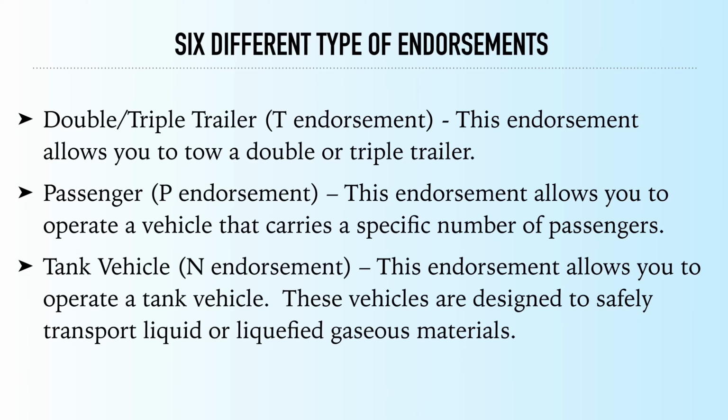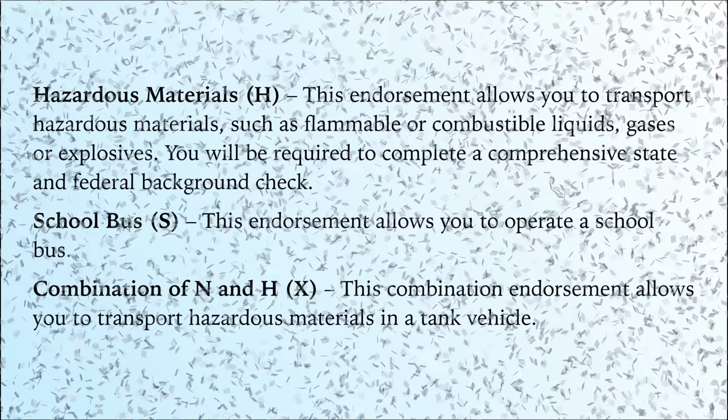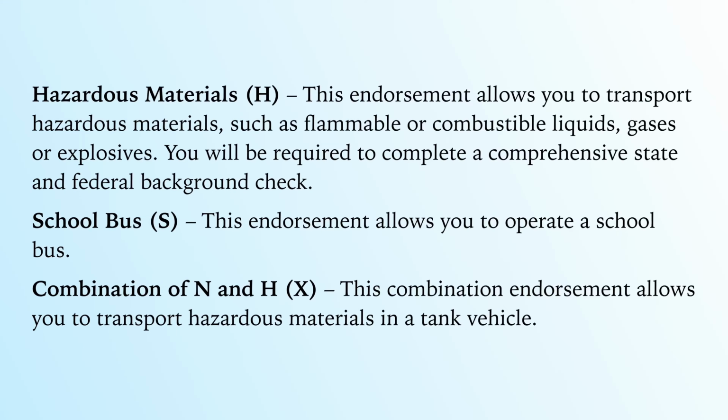A tank vehicle endorsement allows you to operate a tank vehicle. This vehicle is designed to safely transport liquid or liquefied gaseous material, such as those trucks that go to the gas stations. Hazardous material. This endorsement allows you to transport hazardous materials such as flammable or combustible liquids, gases, or explosives. You will be required to complete a comprehensive state and federal background check.